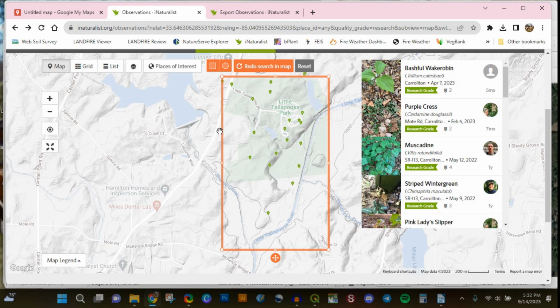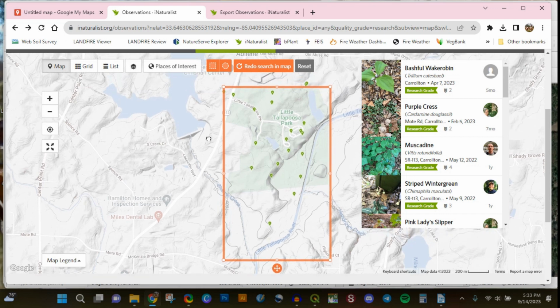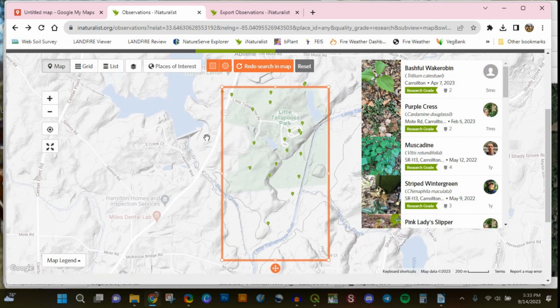But what I do hope is that you've gotten out and you've taken a look at your site and started to make an inventory of what plant species you have. Start to explore those plant communities in the ecosystem that is there currently, what it might be a remnant of. We can figure that out by, well, you just got to catalog and compare.